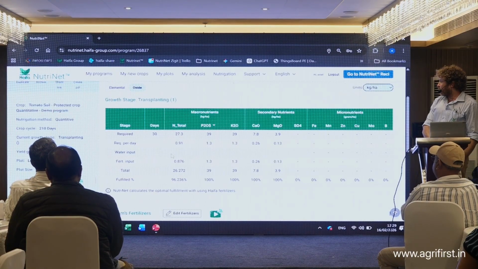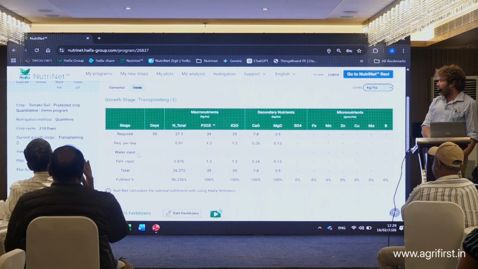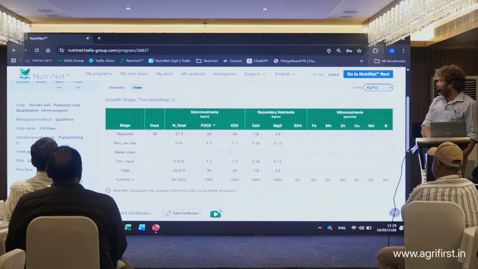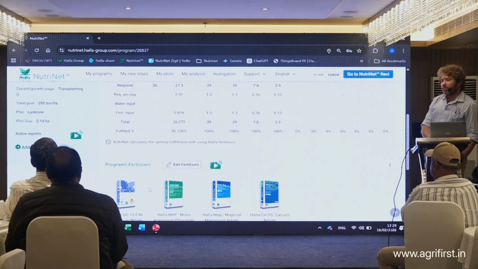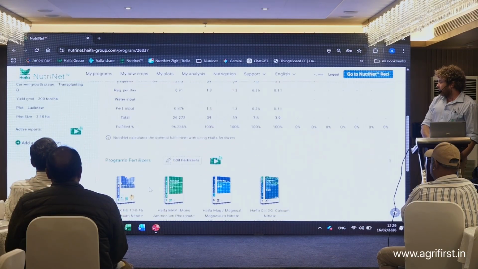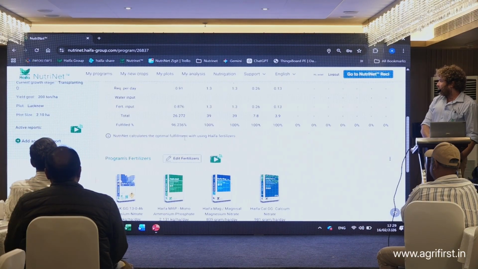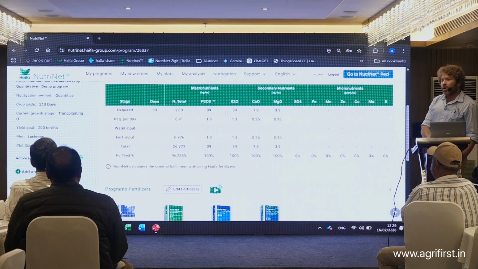So we have requirement per day. If we put in our water analysis, we'll have a water input. It will decrease it from our requirement, and then our fertilizers input will be adjusted accordingly. And then we have the total. Down below, the last line is, according to the fertilizer that the system calculated and chose for you, the fulfillment of your requirements.